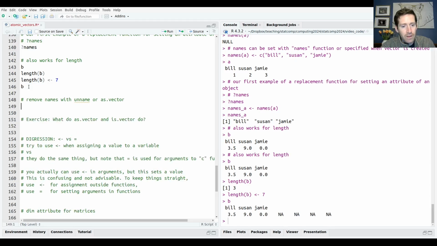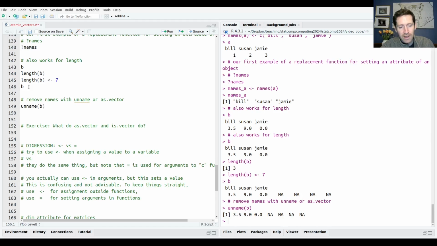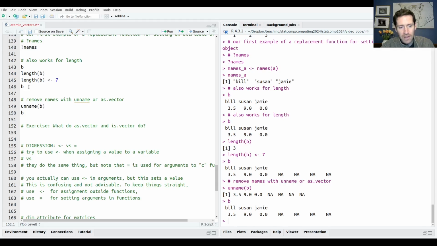Okay. You can also remove names. So unname B will remove them. However, this is kind of interesting. You actually haven't removed them from B. B is still there.